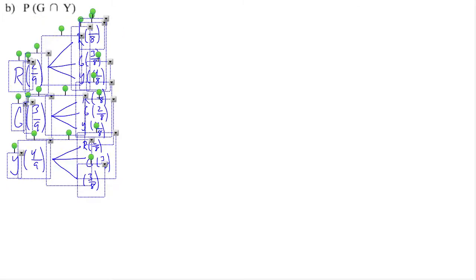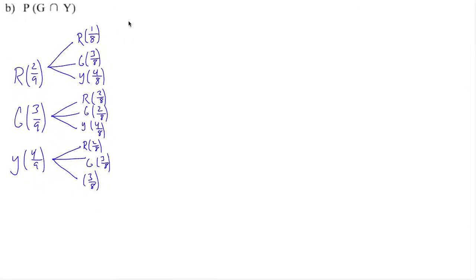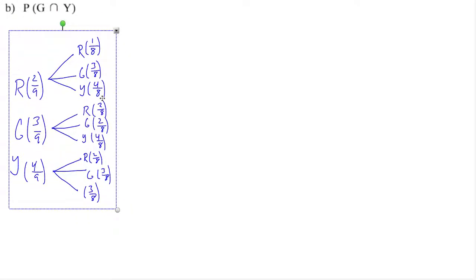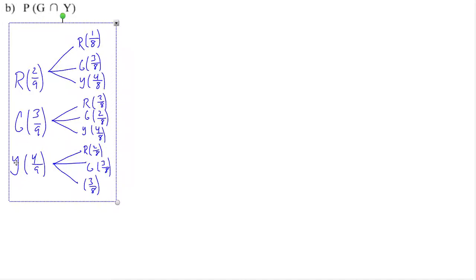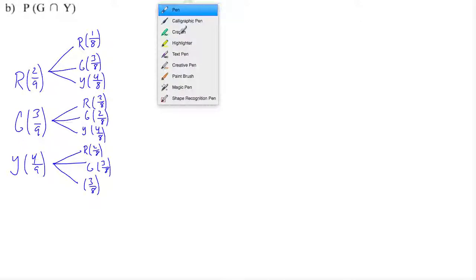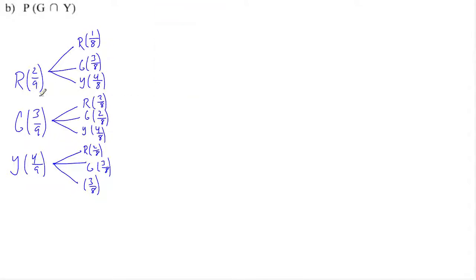This is the probability of a green and a yellow. So again, I'm going to highlight, make the best of this. And so if I have a green and a yellow, that's this. But don't forget, it doesn't specify the order. So I could also have yellow-green, and that technically is the same.